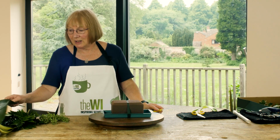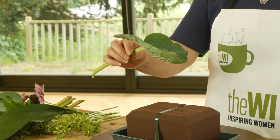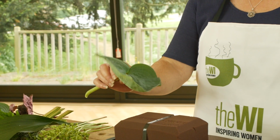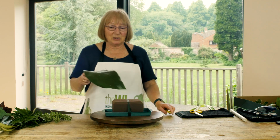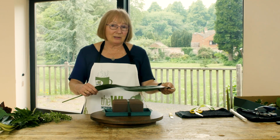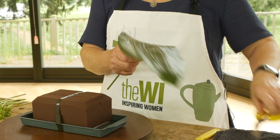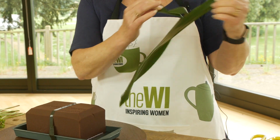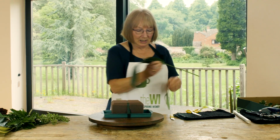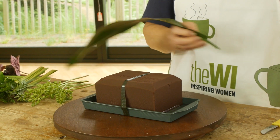And for my large leaves, I'm going to actually use some lovely hostas, which in fact were picked here in the garden at Denman, and aren't they beautiful, not a slug in sight. And also some aspidistras. Now proportionately, these are far too large for my design, so I'm going to cut them down slightly so that they are a little bit thinner than they are here. And we're going to use these to establish the length of our design.